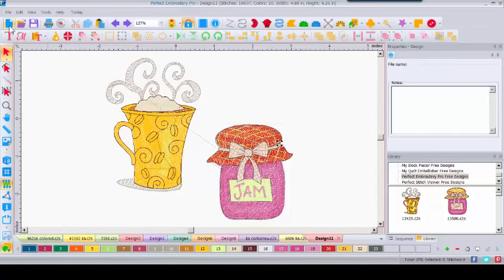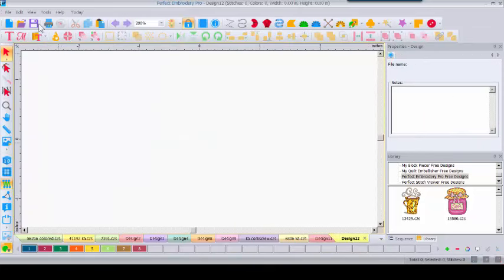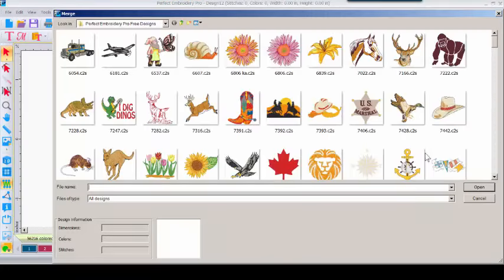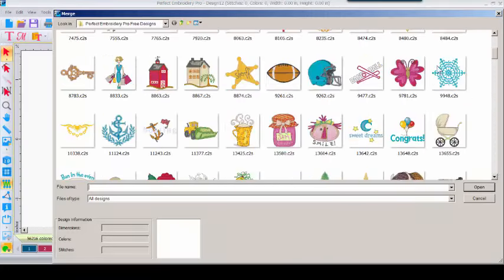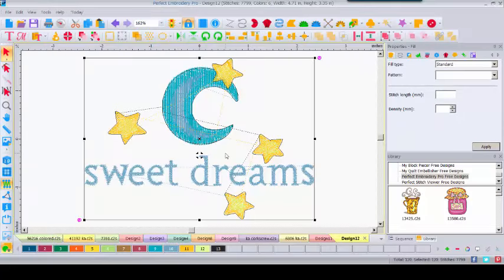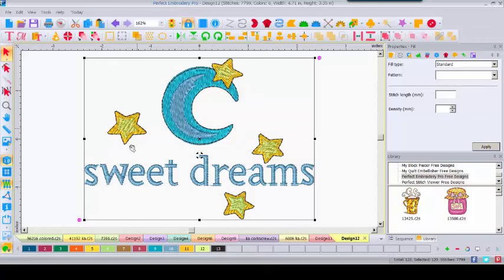If we were to click on New for a clean screen and we go under File, Merge, we'll find just a cute little design to use, Sweet Dreams, brought onto our screen. That File Merge did the same thing. It brought our design onto a clean design screen.